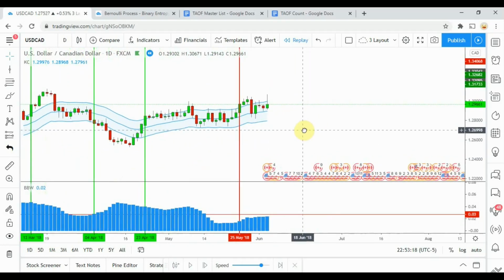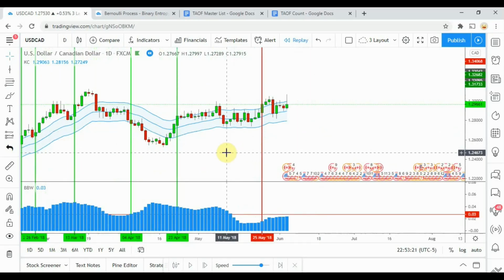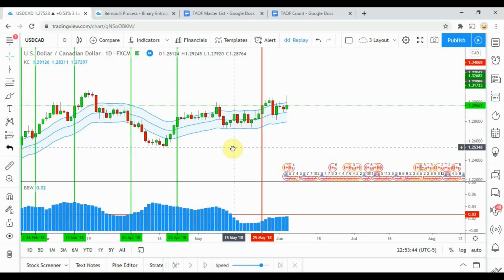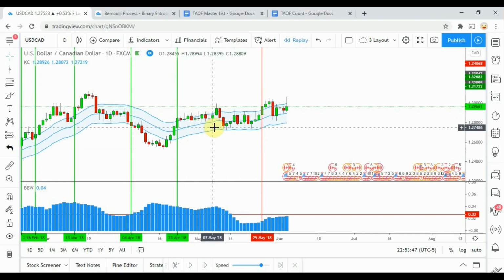So there you have it. That is a pretty decent little setup. You see here how using the Keltner channel, surely if we would have been using a moving average as a baseline to enter and exit the market, we would have gotten pinballed in and out quite significantly right here at areas like this or like this or like this. And so again, you can see how having a channel to trade is giving us a little bit of breathing room to keep us from getting pinballed in and out of positions.